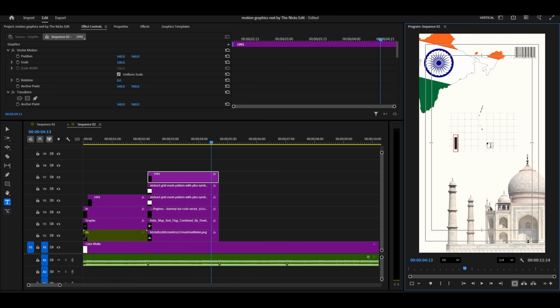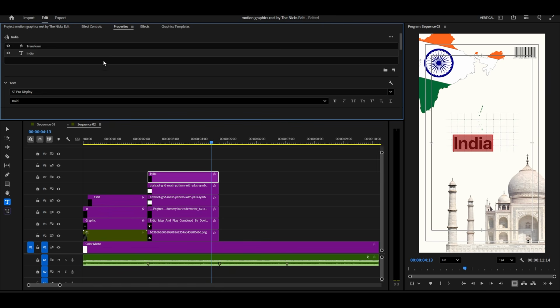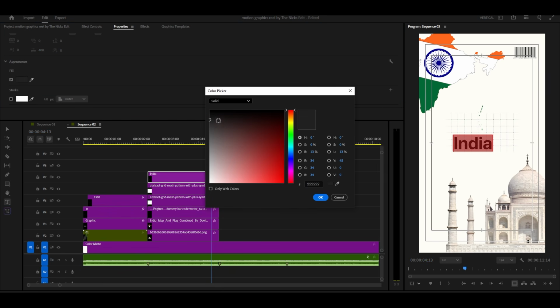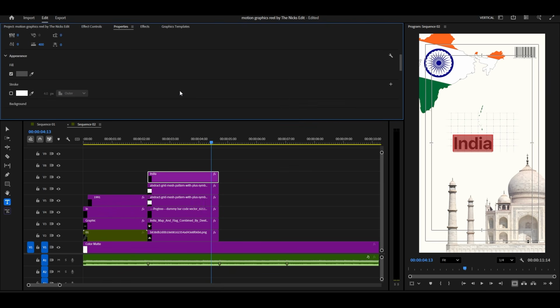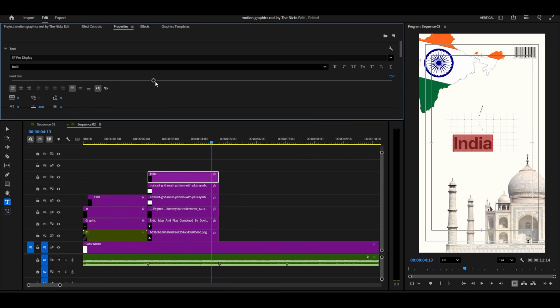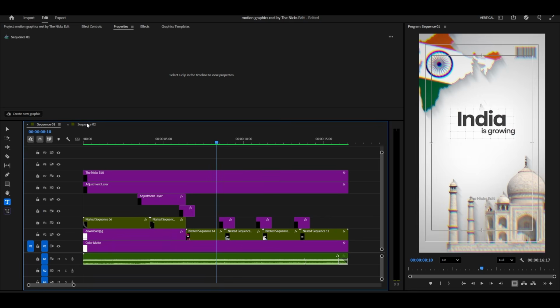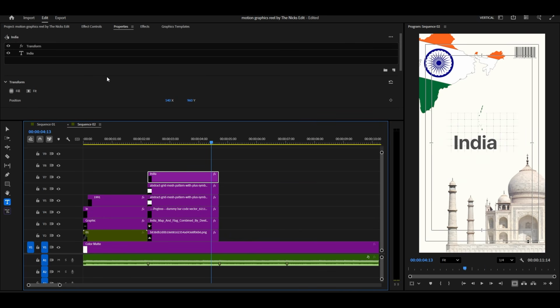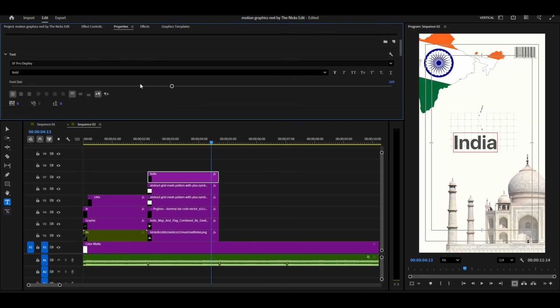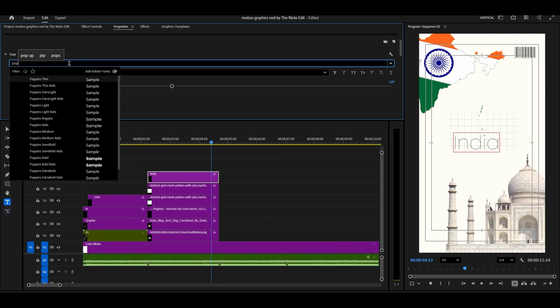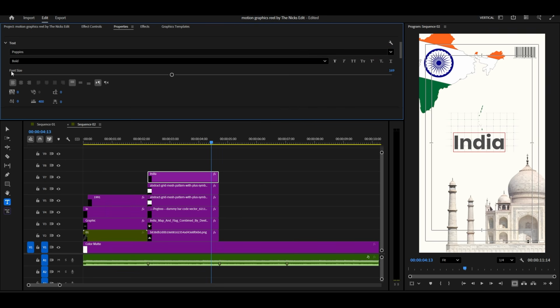Now take the text tool and write India. This time, I am using the font Poppins Bold for a stronger design presence.